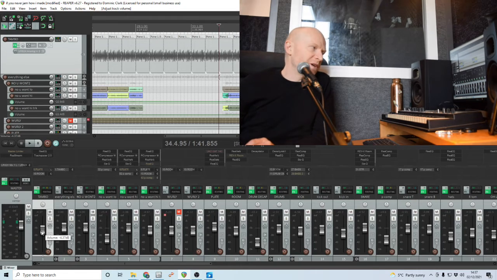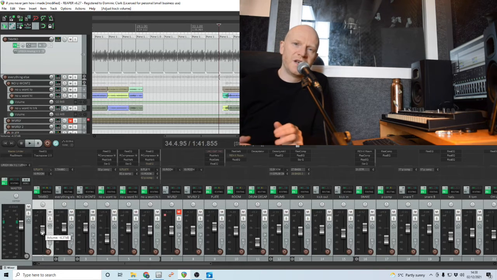Today I'm going to be talking about my favourite plugin, which is Trackspacer by Waves. And you've probably heard of ducking or sidechain compression, which is when you use the incoming signal of one instrument to reduce the level of another instrument temporarily, only when the other one is playing, so that it briefly gets out of the way and allows the other one to pop through. So it allows you to sort of prioritise which instrument you want to hear if they're clashing.